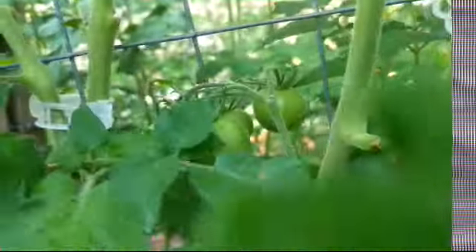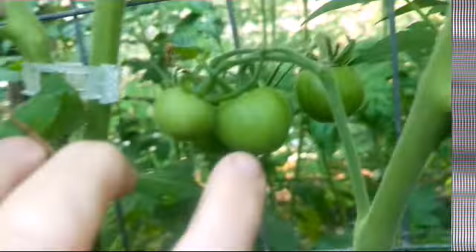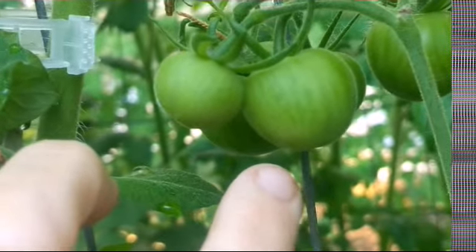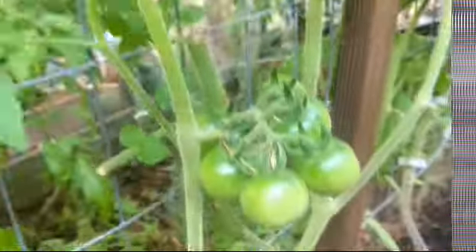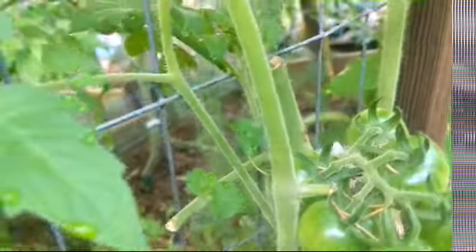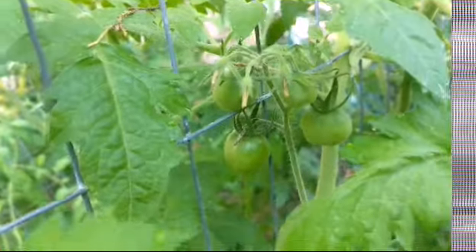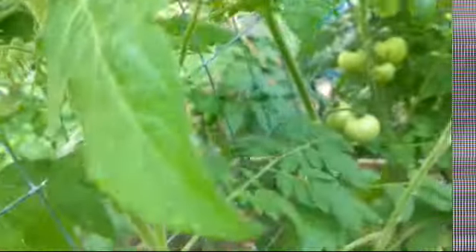There's one here. And then here — this tag says this is a tiger rilla. You can just start to see them coloring a little bit here. Then we've got some cute little guys here, and I'm not sure what this variety is — I'm thinking it might be a cherry because it is loaded all the way up to the top. There's more here too.